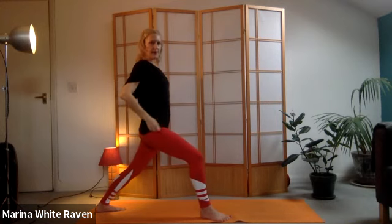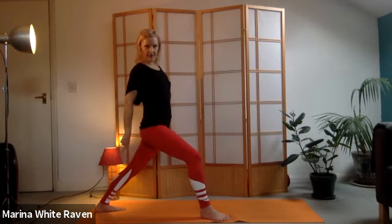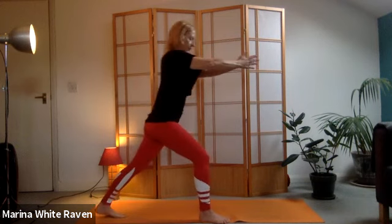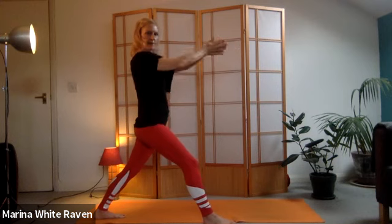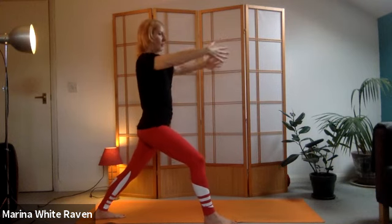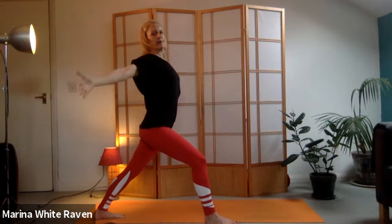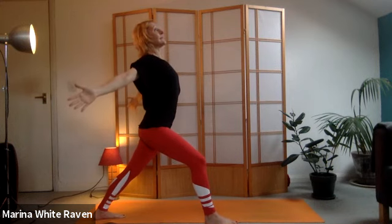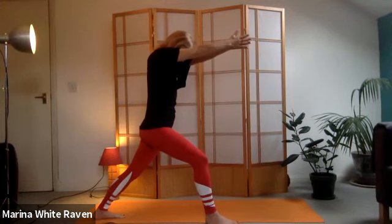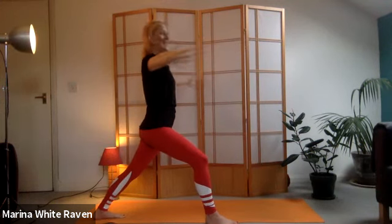Now keeping that knee bent, making sure you put some weight in the back heel. Let's go the other dimension. So make a bit more room for myself. Take the hands forwards, drop the head down. Breathing in, open the chest wide. Lift the head base, lift the heart, and breathing out, bring the hands forward, drop the head down. Keep that bend in the front knee. Try and keep the weight even between the feet.